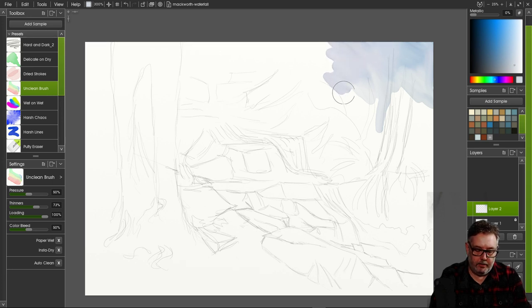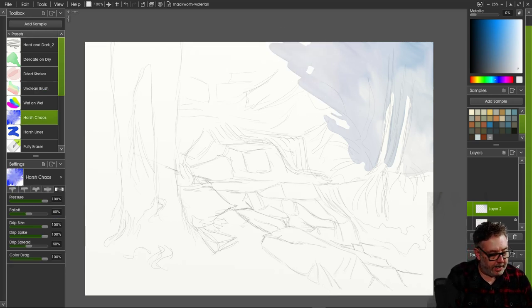And I am just getting a wash over the whole thing, really. A blue wash. I'm sort of adjusting the colour, so we got it lighter and then more blue. And then what I will do, I'll use this harsh chaos brush to soften off edges and give it that watercolour look. Like that. Lost my image. There we are. The photo is actually brown, but I'm changing it up a bit.